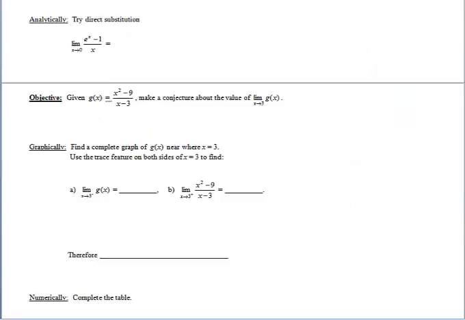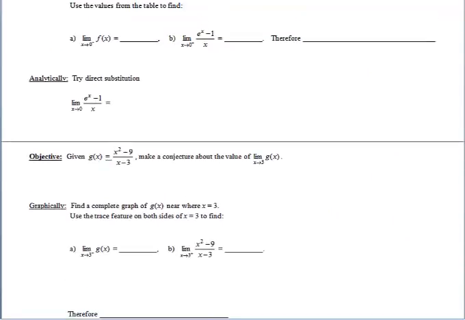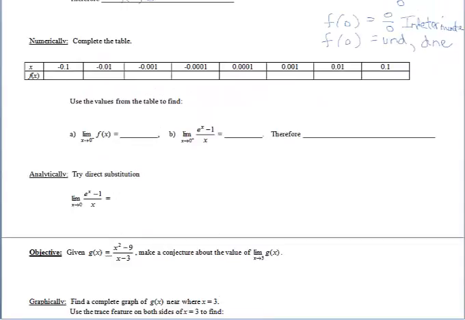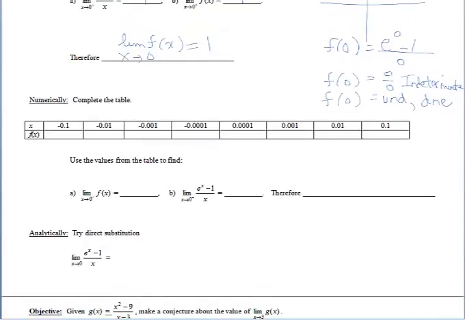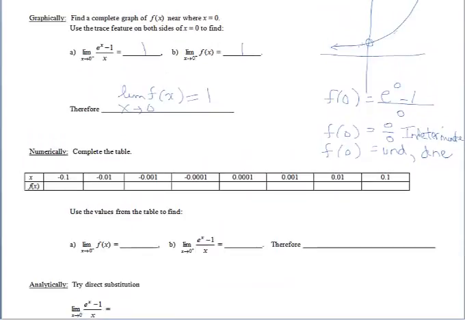All right, so we've looked at the graphical approach to finding the limit. Now let's look at the numerical approach. These are x-coordinates of points on the graph. We've really already done this when we looked at the trace feature. Think about where you would be on the graph if your x-coordinate is negative 0.1. You're probably about right here. What's your y? Then according to the table, I'm going to move to negative 0.01, which is really close to 0, so I'm talking about being at this point right here. And then I'm moving even closer and closer.